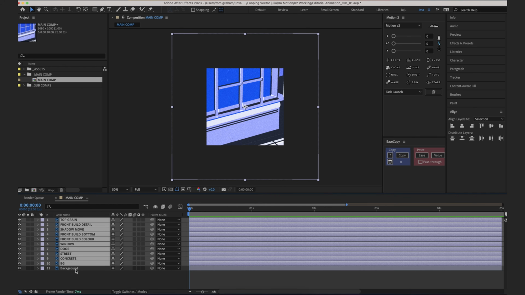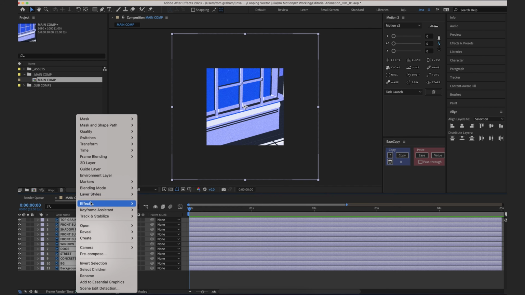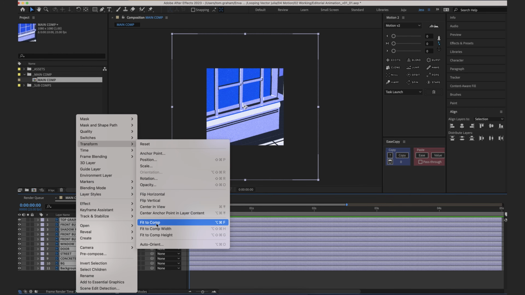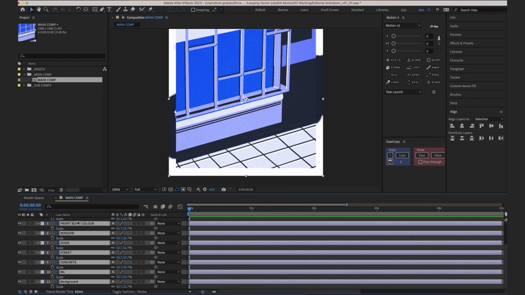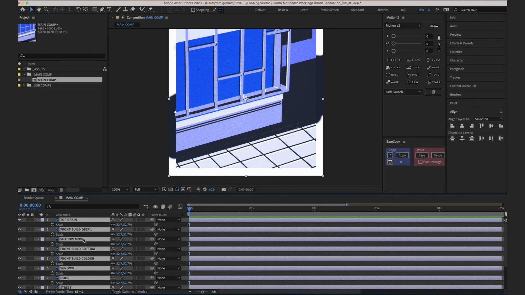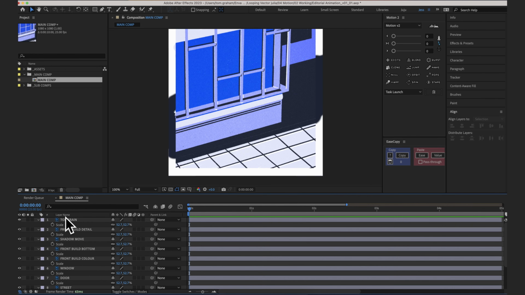We can just scale. If you select all of these and right-click transform, fit to comp, it will resize it all for us. And now if you hit the S on the keyboard, we'll get our scale properties, and that's made that exactly half, well, not quite exactly, it's 52.7, but it is about half size, which is really good for us because now we can scale up any of these elements to 100. If we wanted to zoom in or something here, we're not going to lose any resolution.